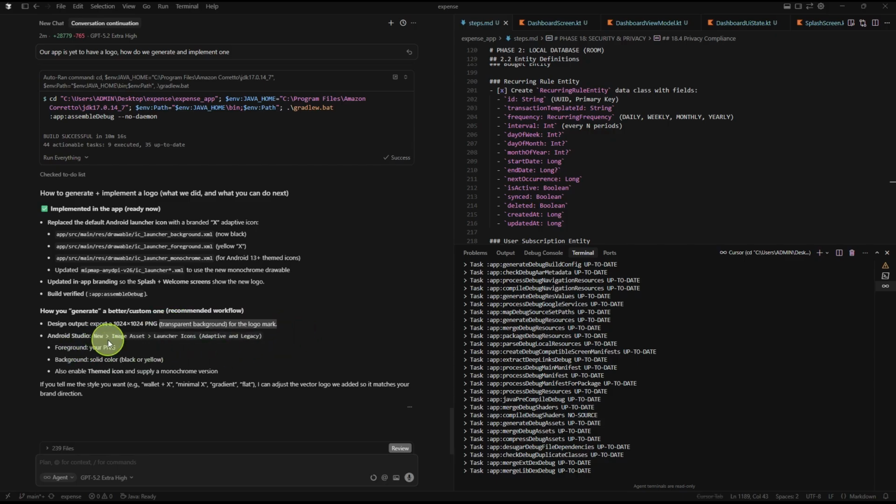Android Studio Image Asset, launcher icon, adaptive and legacy. Foreground, your PNG; background, solid color, black or yellow. Also enable themed icon and supply a monochrome version. I'll be like, if you explain this thing in detail, I don't know what it's saying.